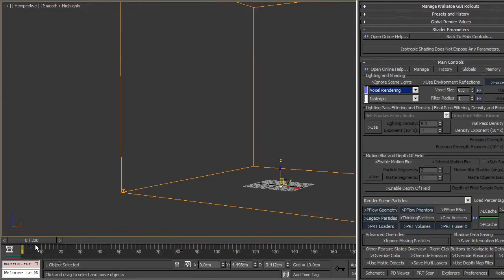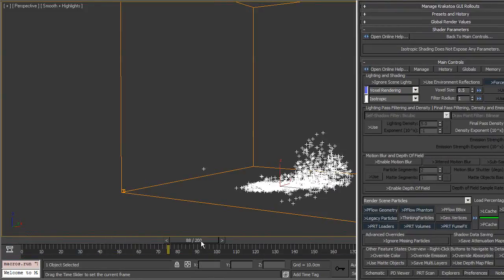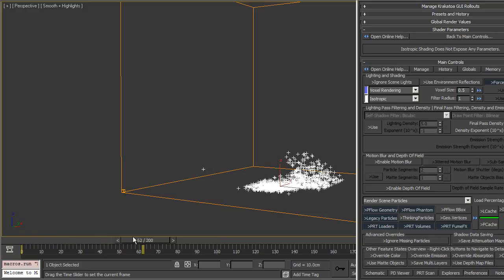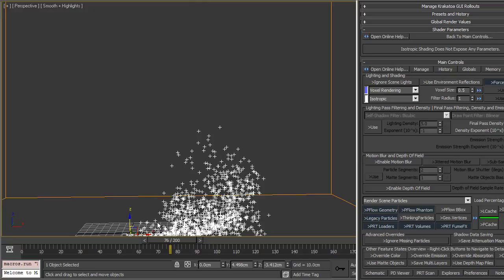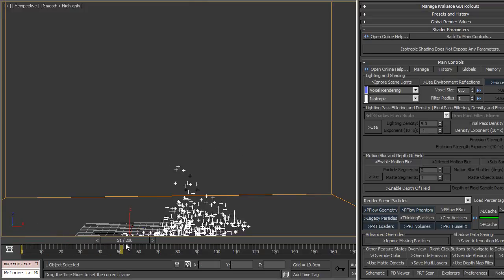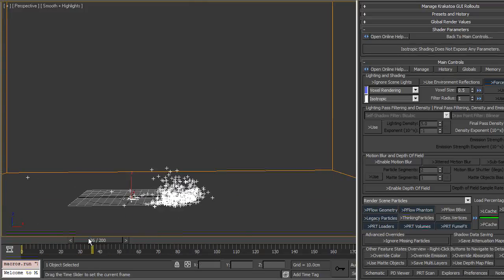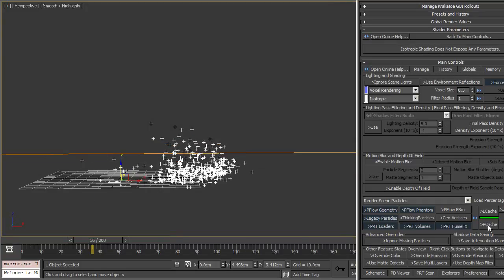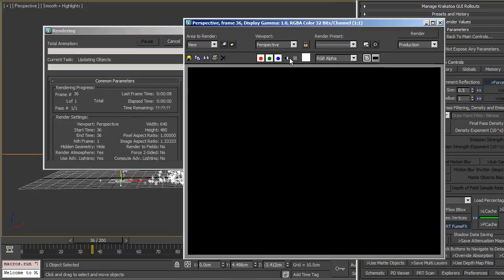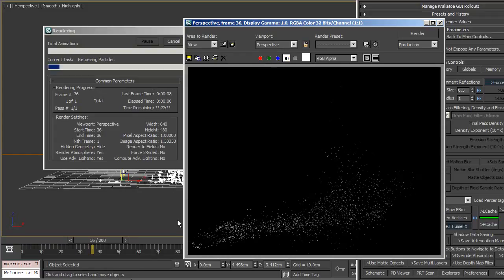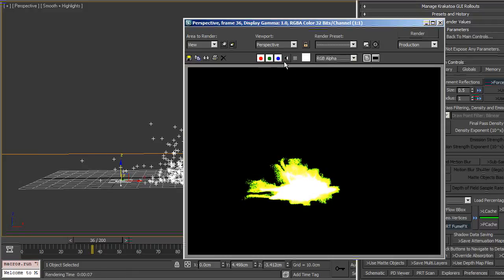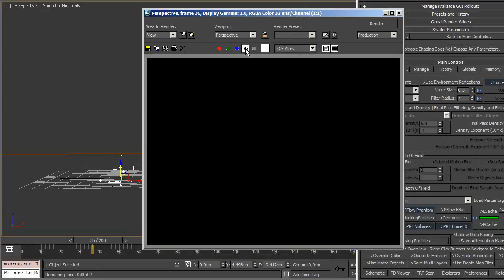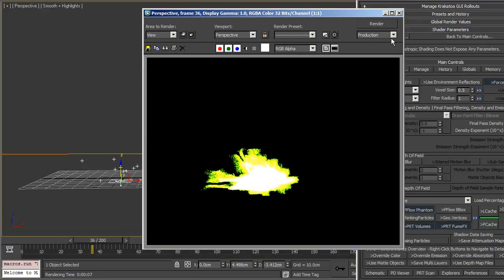Let's take a look. So we're not going to see many in the viewport. It's only calculating just a few here. But this is 0.1 of all the particles that we're going to render. So I'm just going to move to here. I'm just going to make it calculate a few frames just to see if this brings the computer to a halt. Hopefully it won't. Looks like it's going relatively fast. Okay, so that's our particle system. It's in additive mode, which maybe we should turn off.